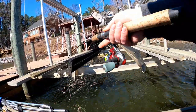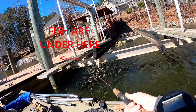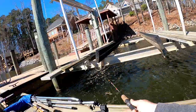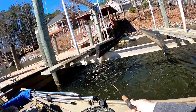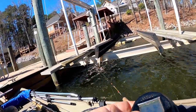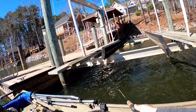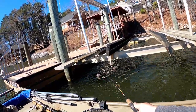But, all right, I'm going to break down the dock in today's video right now. As you can see from the picture above my voice, we have two poles right here, and we've got a floating dock. The fish were positioned behind these two poles, but they were under the dock. So the only way I could target them is to skip way up under this pontoon boat lift thing, and I would have to go past the other pole to give my jig enough time to fall and wash right in their face. And that's how we were catching these fish.